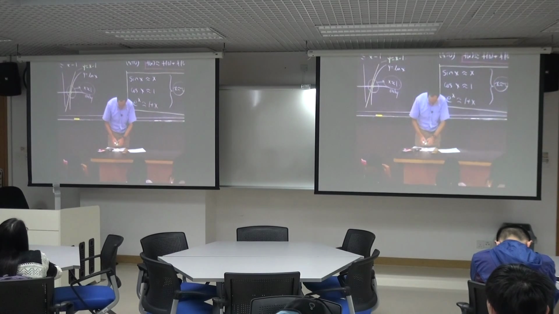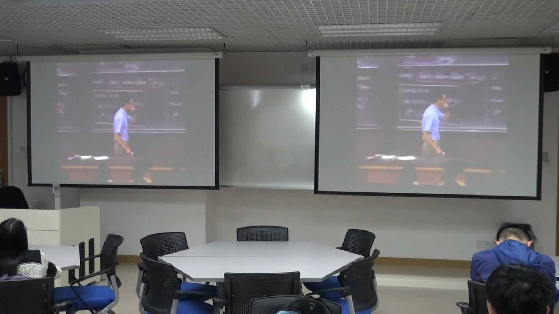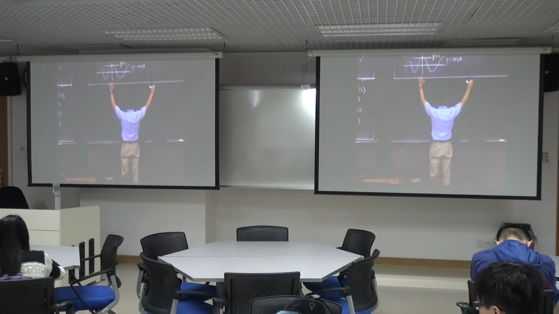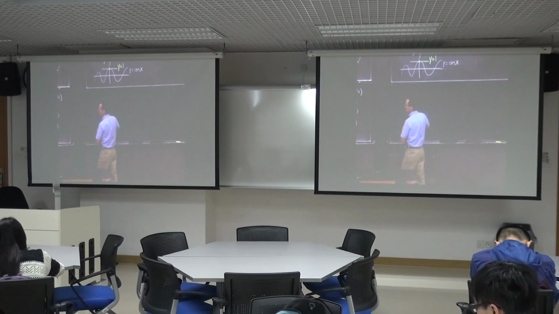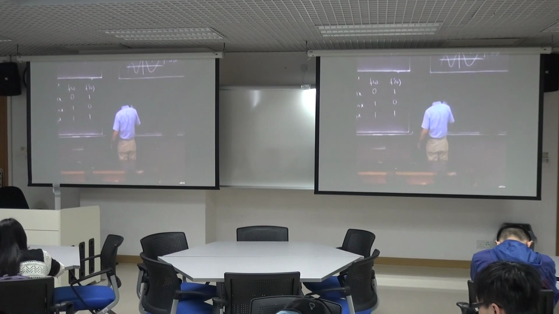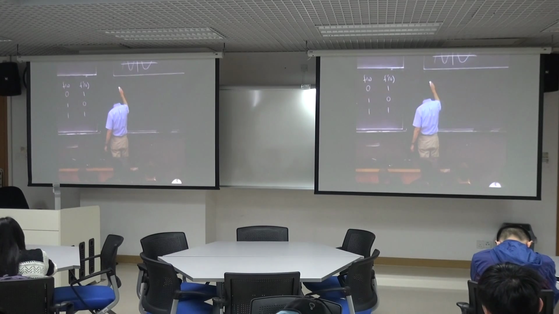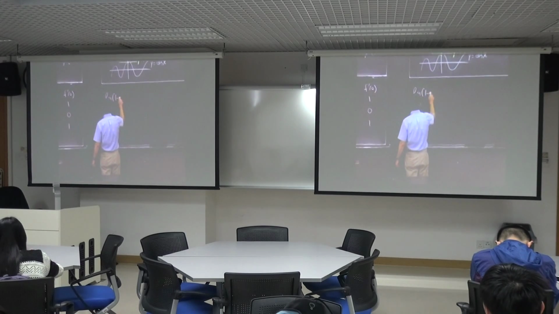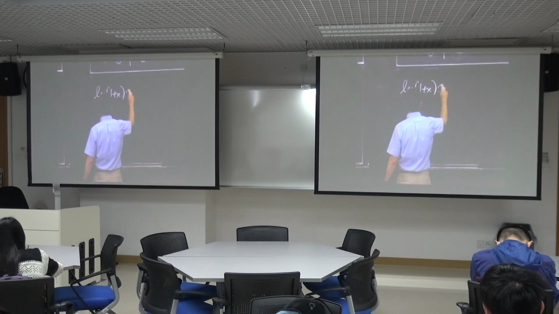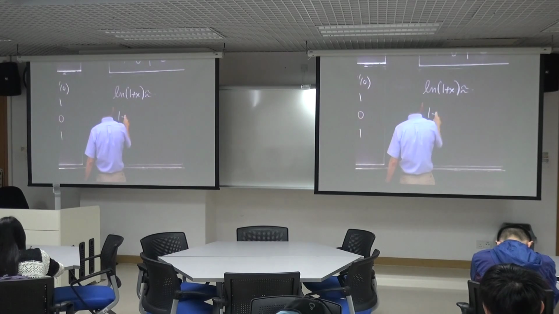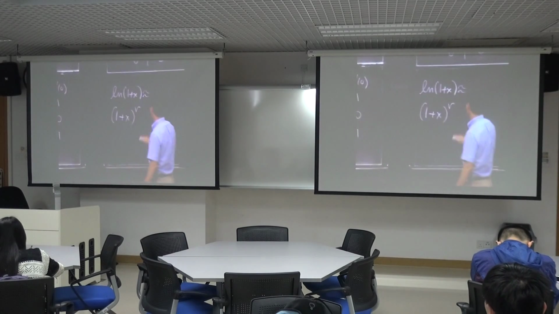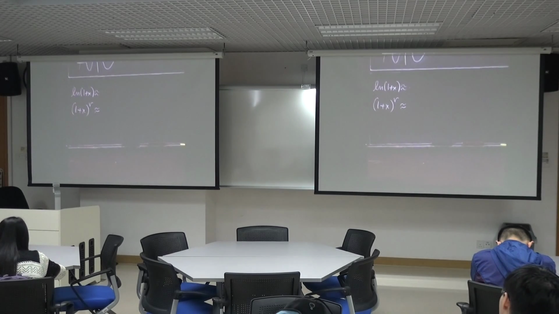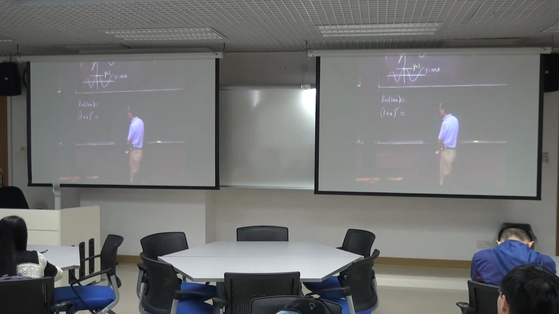Okay, so now I need to finish the catalog with 2 more examples, which are slightly more challenging and a little bit less obvious. So the next couple that we're going to do are log of 1 plus x and 1 plus x to the power r. These are the last 2 that we're going to write down and that you need to think about.